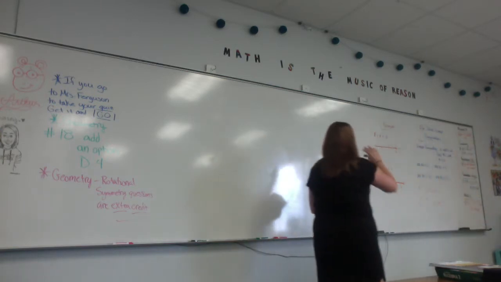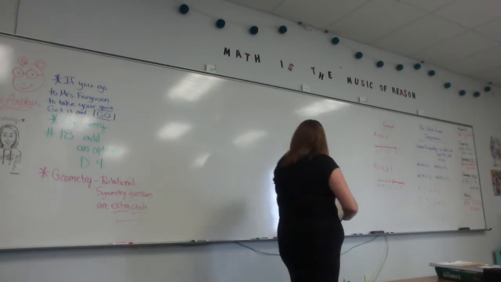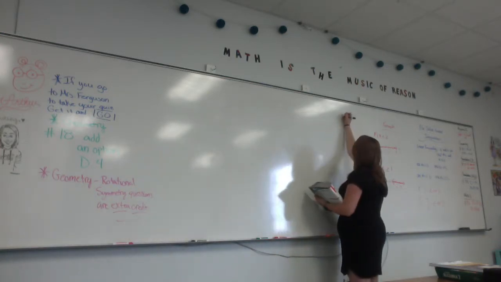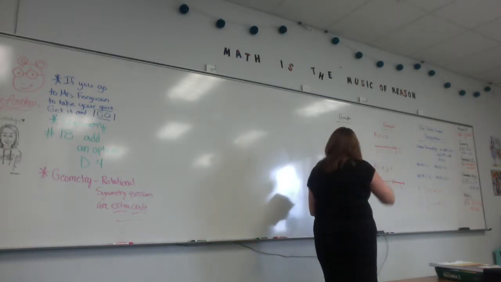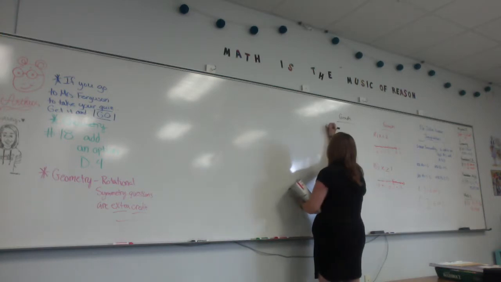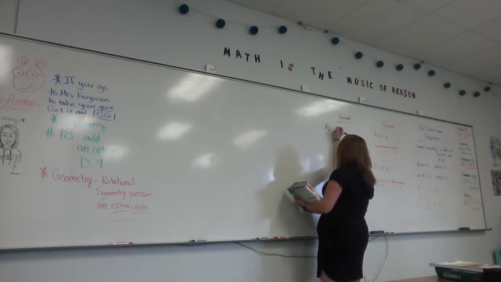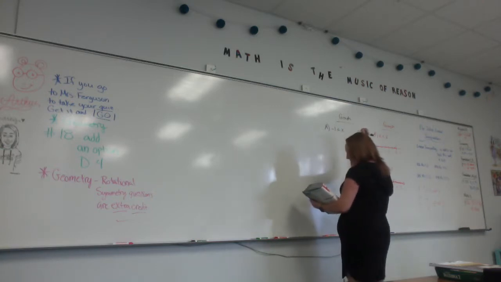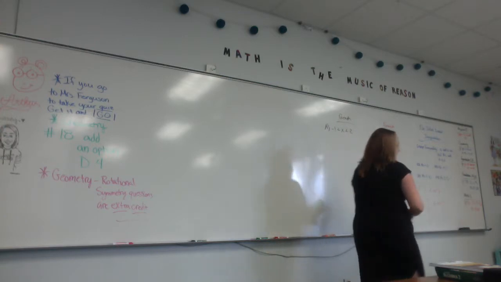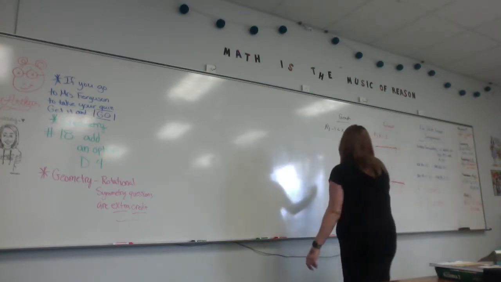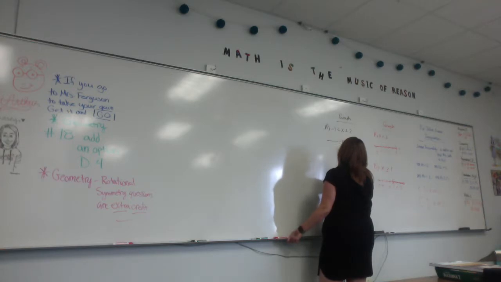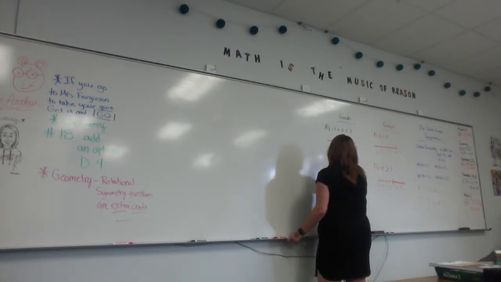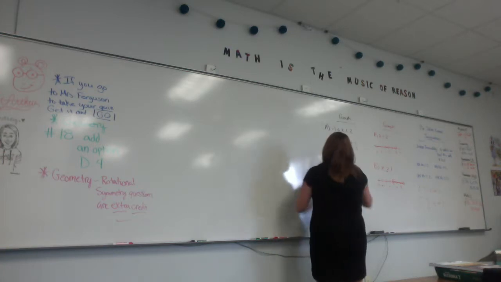So those are very basic, simple ones. We're going to do ones also where you have more than one inequality on the same number line. Let's say it says graph -1 is less than x is less than 2. -1 is less than x is less than 2. Here's 0, 1, 2, 3, -1, -2, -3.